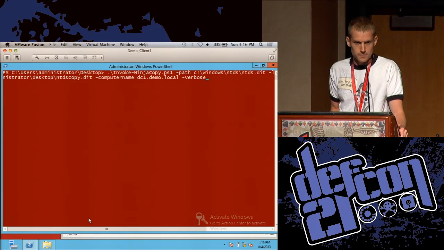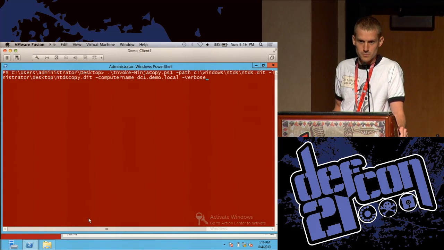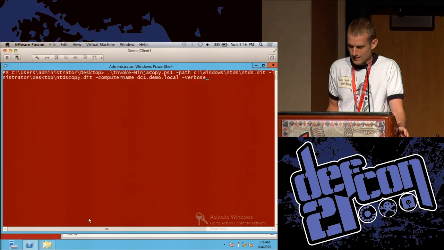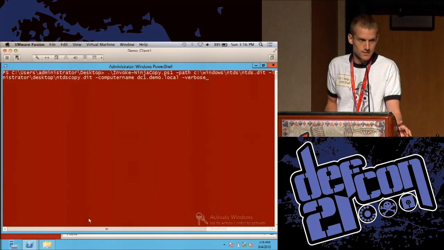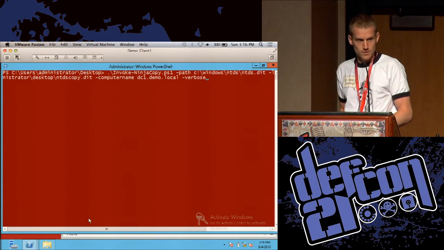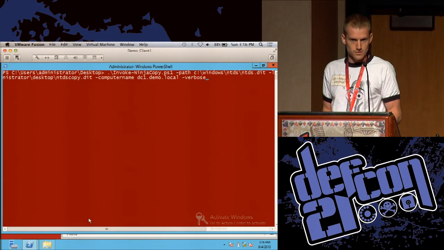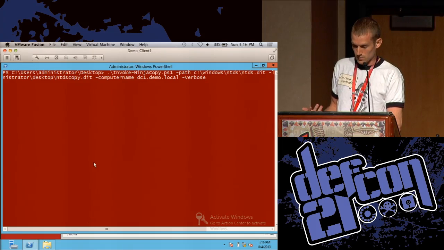And I kind of wanted to write that in PowerShell, but then I realized that someone had already written an open source NTFS parser in C++ and put it on Codeplex. So I figured maybe I should just use that and reflectively load it and save my time parsing NTFS on my own. And that's really the beauty of this script, is that you can just take these tools that other people have written and then just turn them into PowerShell scripts that are super sneaky all of a sudden. And so that's what we're going to do here.